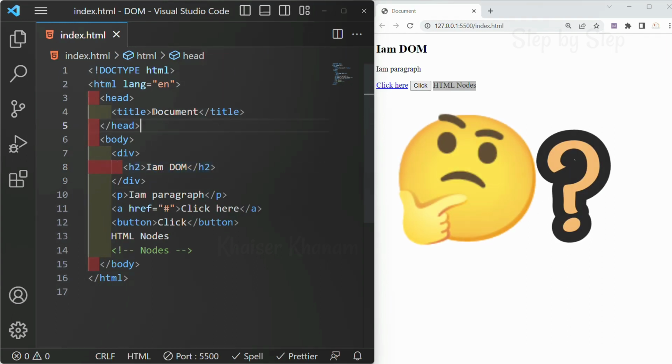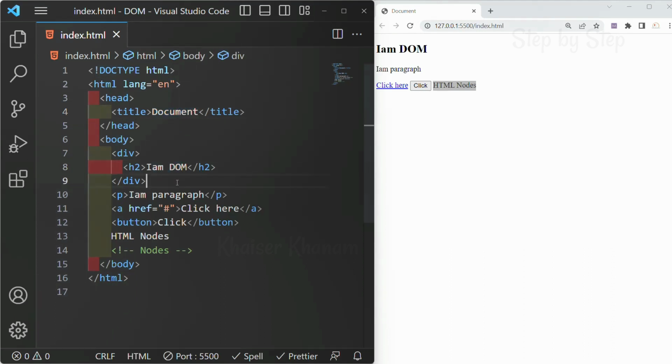So now you will have a question: why are these texts included? When I talk about nodes, you might be thinking only HTML elements are referred to as nodes, but actually it is not so. This text is also treated as a node, and these comments are also treated as nodes, as comment nodes. Why does this happen?